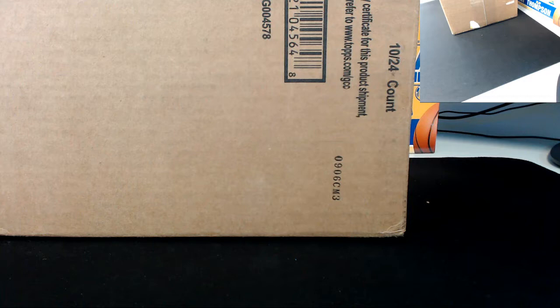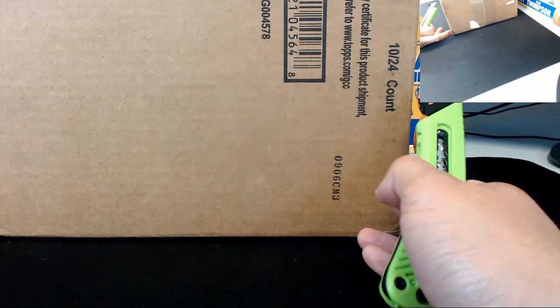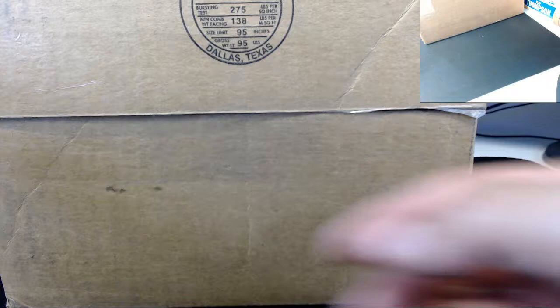All right, what we're going to do now, we're going to open up this case. I'm going to stack the 10 boxes in front here, number them off, and then we're going to go to random.org to randomize which boxes we will use for this first half. And the second half will be tomorrow. We'll be ending on eBay tomorrow night. All right, let's open from the bottom of the case. Oh, didn't even have to rip that one.